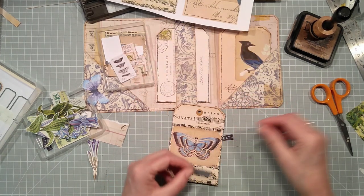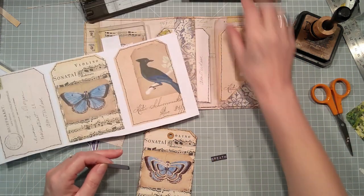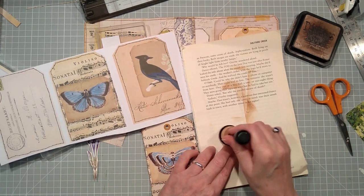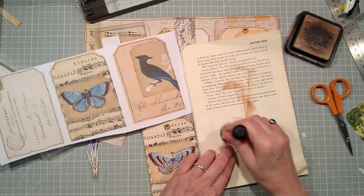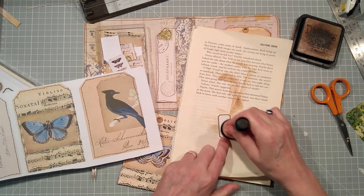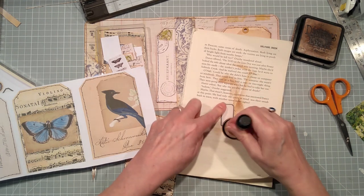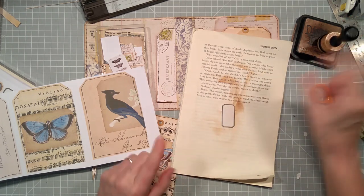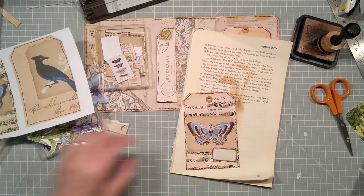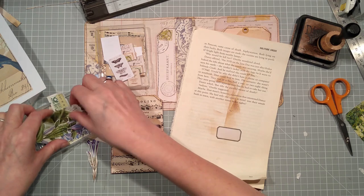Nope. I'm going with this. I'm going with it. I'm just going to commit. But I think this is awfully white against that. So let us just gently see if we can't change the colour of this label. Not a lot. Just enough to take the stark white off of it. So this is one of the labels from last week's kit. Yeah, quite like that. Let's pop it on. And let's put a word on it first.